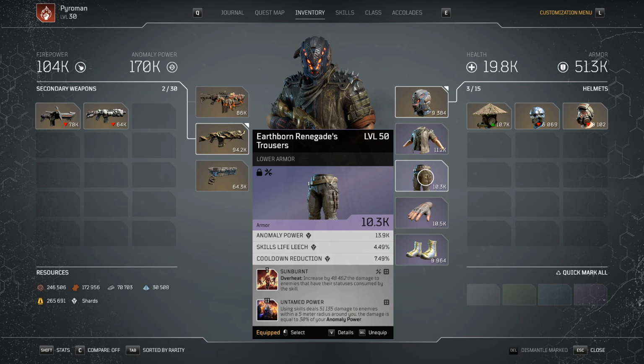When we have burn on enemies, then we overheat. That's what it's talking about, and it just deals more damage to all those enemies. That's our big damage burst: applying burn to enemies, then overheating and hitting everything that has burn on them for a massive amount of increased damage.